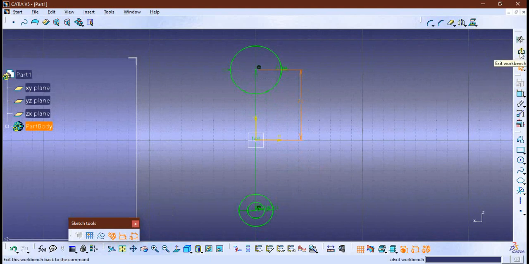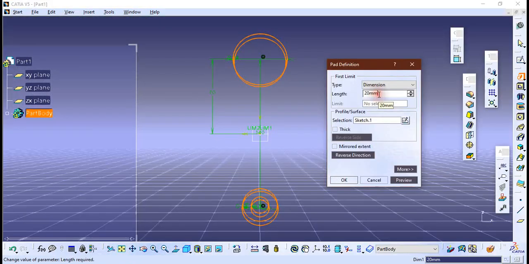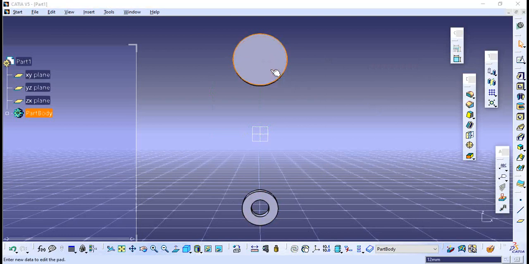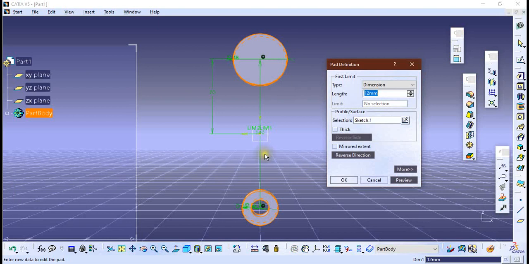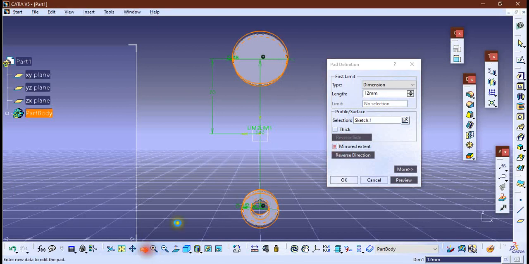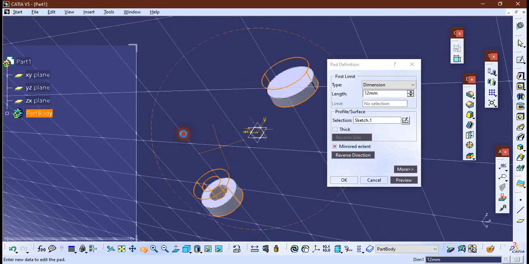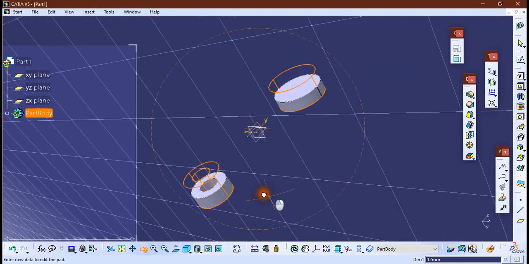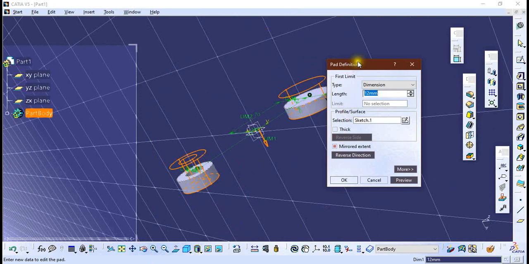Now go to exit workbench, pad for 12 mm, and I'm going to edit this pad so that I make mirror extent of the pad. So mirror extent is nothing but, so first I will show you without mirror extent.